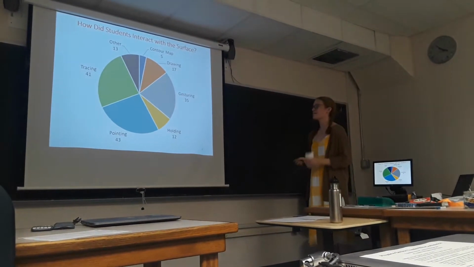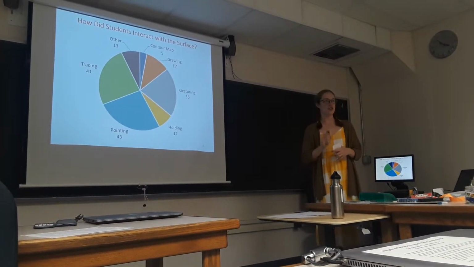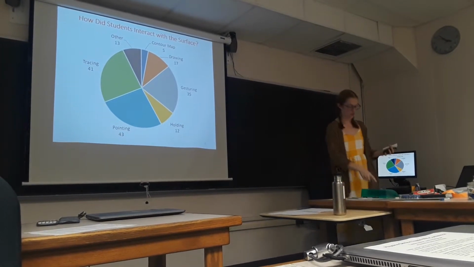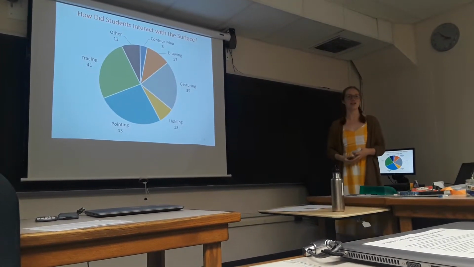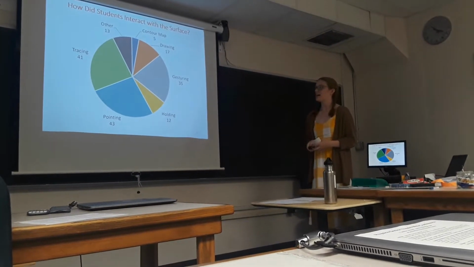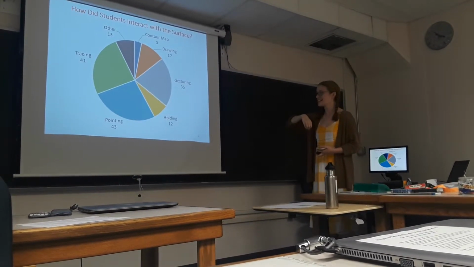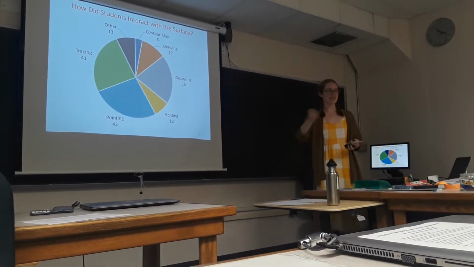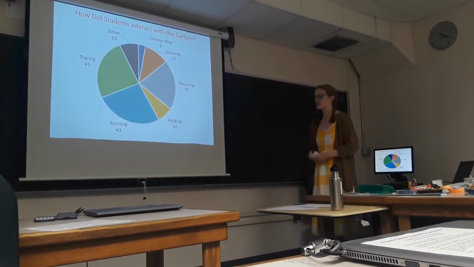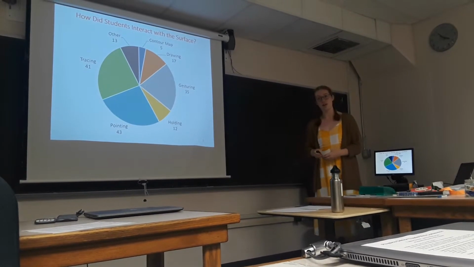All right, I'm going to point out a few key things here. One of those being that most of these interactions are non-contact interactions. So tracing, while sometimes students do touch the surface while they trace it, I have categorized that as non-contact. Pointing and gesturing make up a huge portion of this pie chart. Part of that is because it is easier to point or trace than it is to pick up a surface or draw on the surface. But I also believe that part of that is because students are inexperienced with the surface.